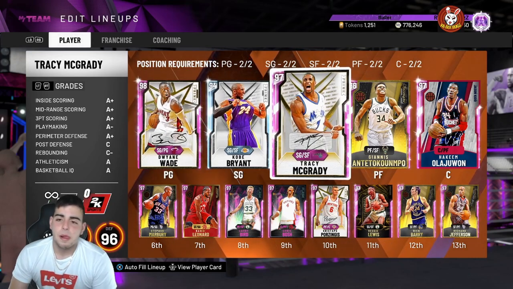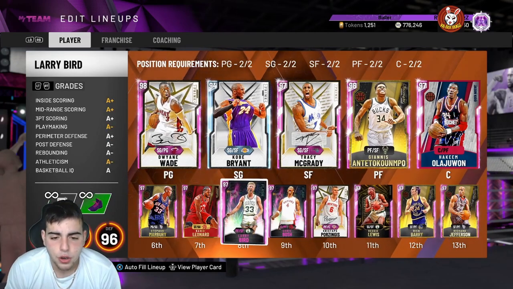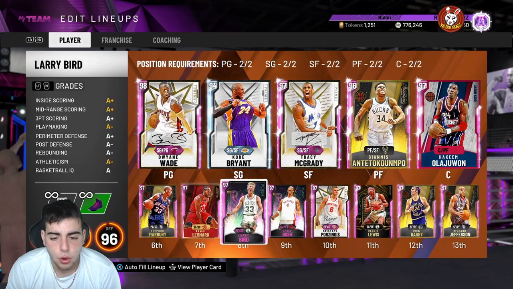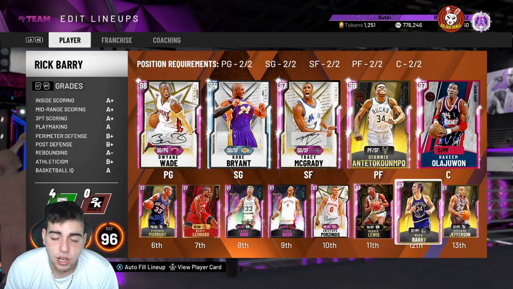But I got Hakeem for 130. Got Kobe for around 80. Got Wade for 150. I got Wade for 160. I bid a bullet on Bird for 200K. He's going for like 230, 240 though. I got Bosch for 110. I got Porzingis for 150 way back. And I'm going to make tons of MT.